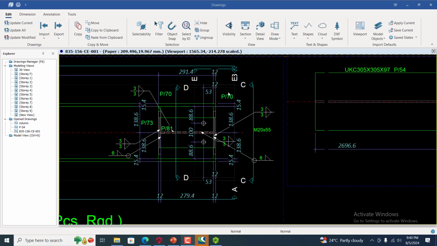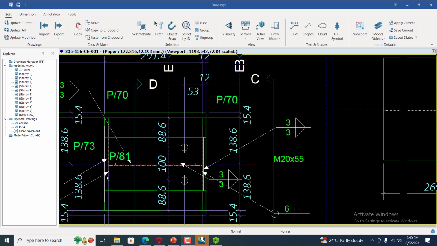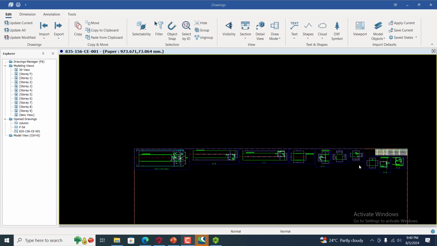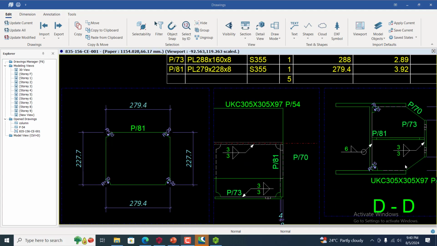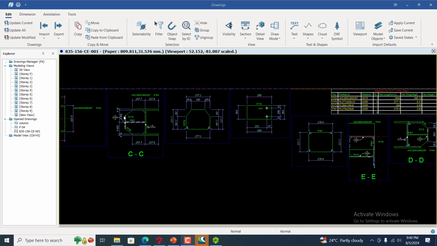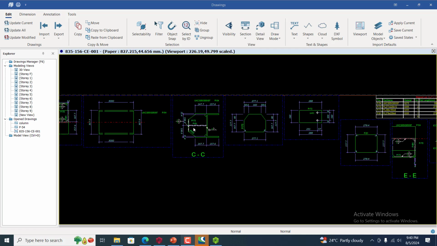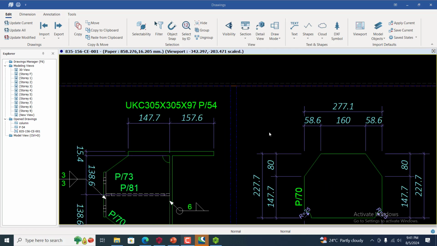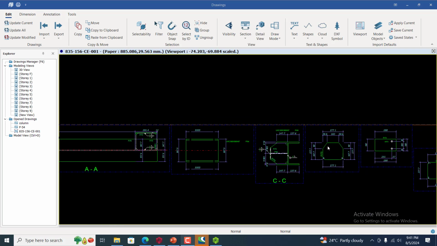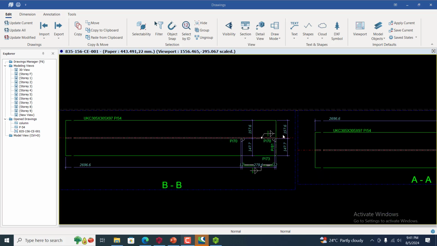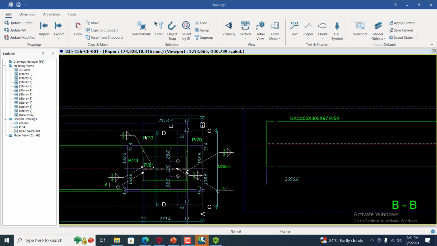On the assembly drawing, you can see every connection on this particular member was actually generated as well. It's fully well detailed compared to where you have just the parts drawing, right?